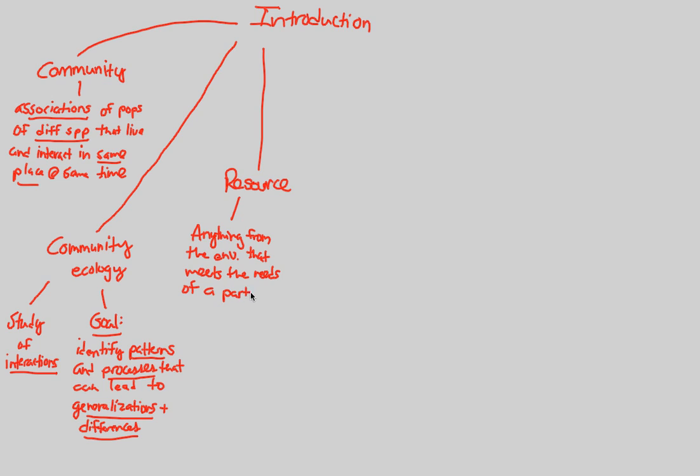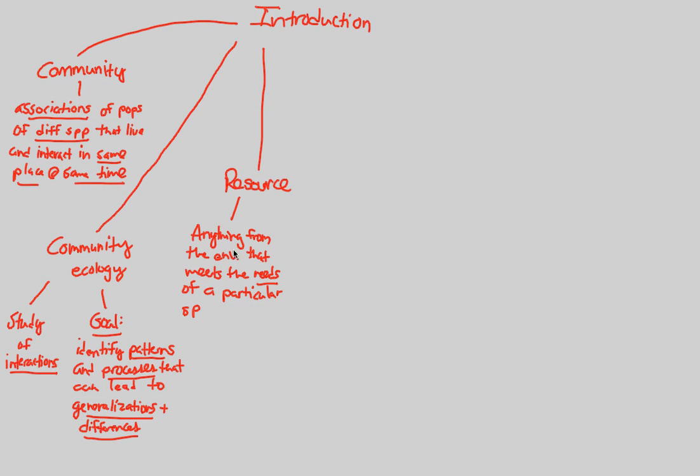of a particular species. If we're talking about a particular species, we are only going to write S P because there's only one species in question right now. The basic idea behind a resource is exactly what you think it is. Food is a resource. A nesting site is a resource. Nesting materials are resources. Mates themselves are resources. Even hiding places. All of those things are resources. They are things from the environment, an interaction component, that meets the needs of a particular species. And because there's a need, there's going to be a need amongst many individuals, because we're looking at different species and different populations and all of their associations in the same place, same time concept.